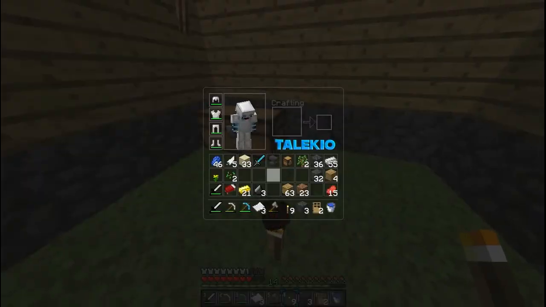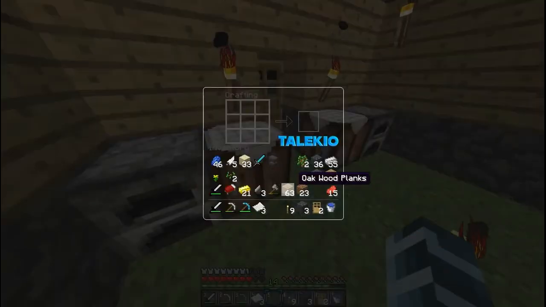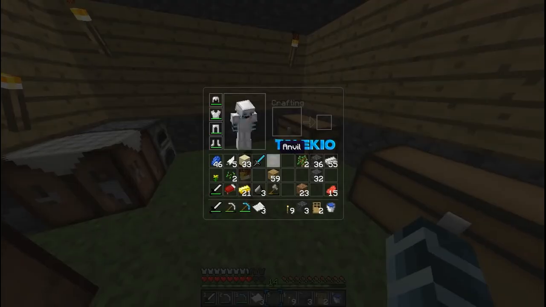All right, okay. So let's put this chest over here. Go ahead and make one more so we can have that chestiness. I don't know what I'm talking about anymore. Oh, man. All right. Let's get enchanting.